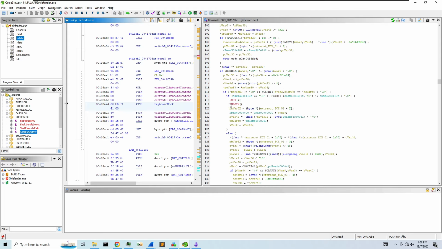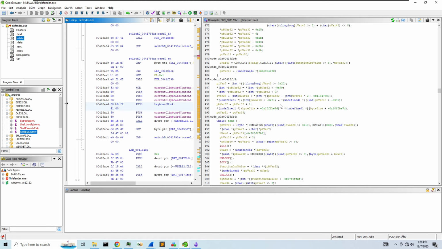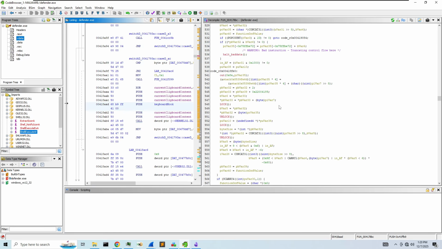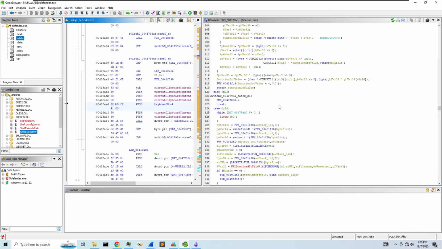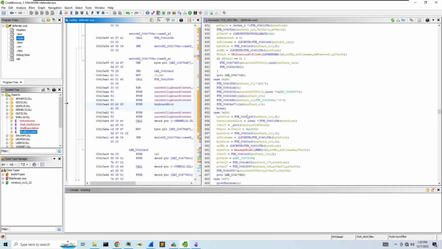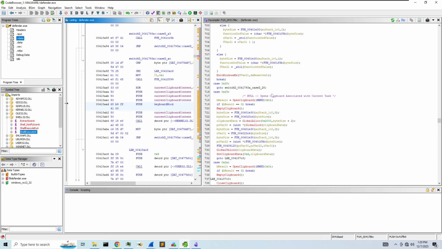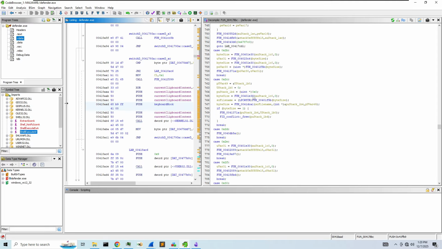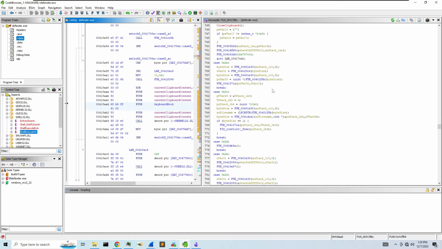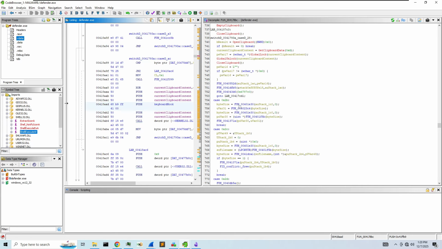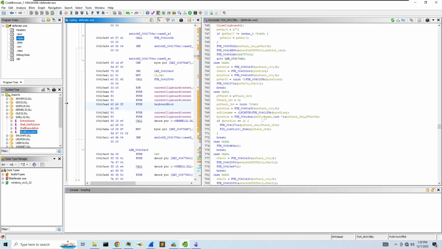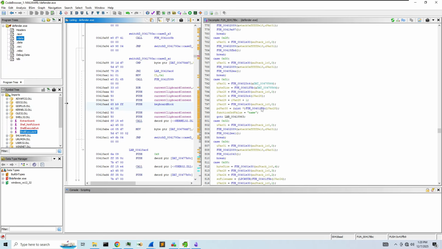Delete file. Scary? I don't know what that is. Keep going. URL down to load the file. Okay, here's the power off that we found. Open clipboard data. Don't know what that is. Don't know what that is yet.